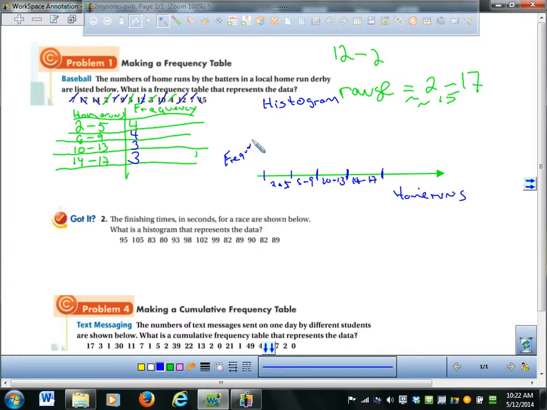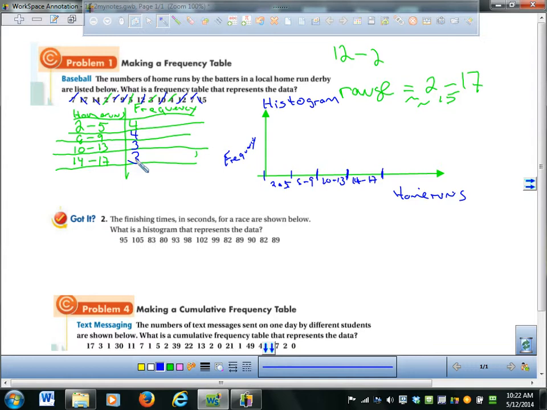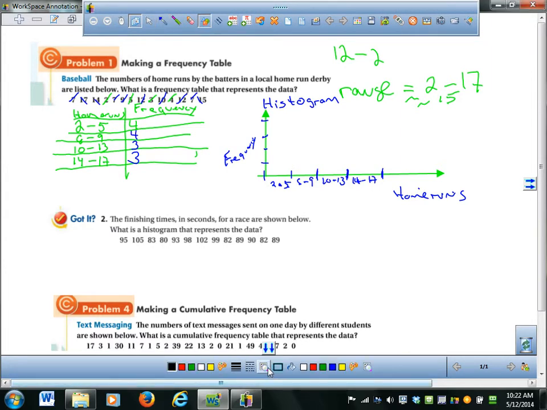Okay? So what I'm going to do, frequency over here, I'm going to draw another line going up, okay? And then I'm going to say, all I need is, since this only goes from 3 to 4, I'm just going to make 4 divisions on my 1, 2, 3, 4 over there. And then I'm going to fill each one of these with a rectangle. Watch me go here. Watch this. So I think I could do this. So the first bar between 2 and 5 should go all the way up to the top.